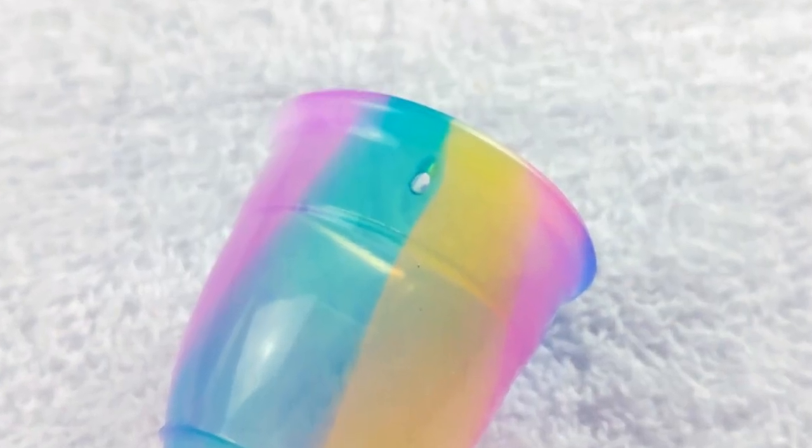I've heard complaints about the rim of this cup being really narrow and sharp and pokey, but when I folded the cup I didn't feel that during insertion. This cup isn't extremely soft — if I had to give it a rating from 1 to 5 with 5 being most firm, I'd say about a 2.5 to 3 for the body and a definite 3 for the rim. I used the C-fold because it was easy one-handed. I didn't insert the cup completely; I left about the grip rings still outside before allowing it to open. It popped open just fine without needing to coax it or push it to my vaginal wall, and once open I used a finger to maneuver it into place.